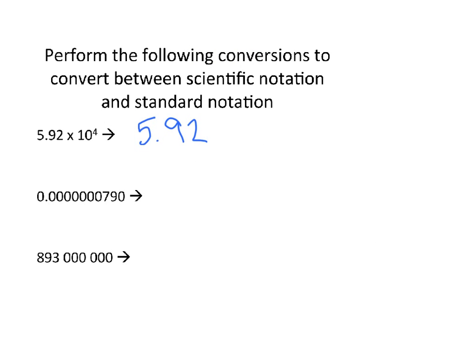So let's get some practice on doing these simple conversions. The first case, we're going to look at an instance where we're going to take scientific notation and convert to standard notation. And then in example 2 and 3, we're going to go the other way. Suppose I give you the number 5.92 times 10 to the fourth, and I ask you to write that number in standard notation.